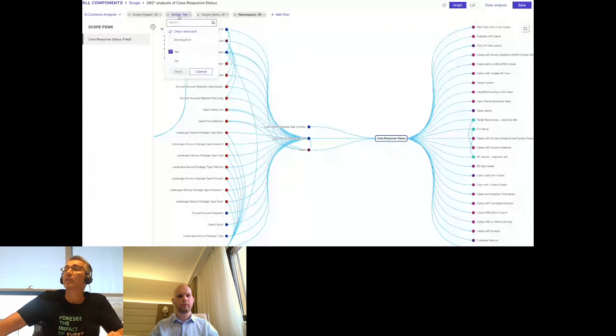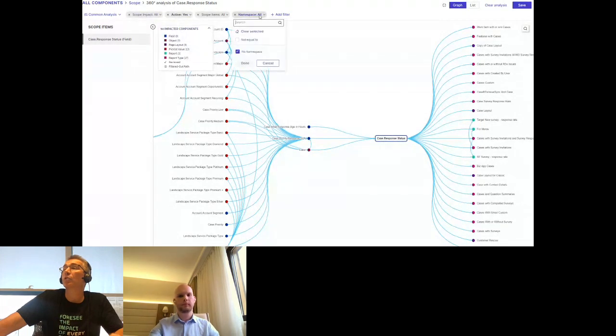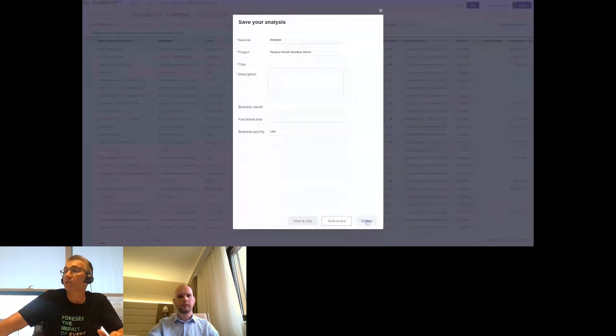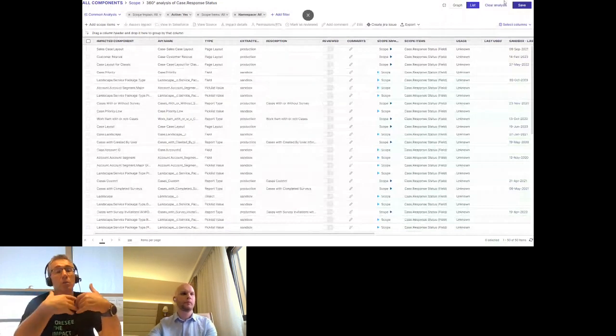And of course, you can do a lot of stuff here. You can say, okay, I would like to see any components, or I would like to see the specific impact. You can have a lot of options here. I just want to see the specific components. I can go here from the graph view to the list view and see all the components and understand their meaning. I can save it as a new analysis or new feature requirements. So actually I can manage my changes, manage my releases. We also have seamless integration to Jira that can take the components that I combine here and put them into the Jira story. Very easy. So this is about technical debt removal, impact analysis, change management, assessment of your components. Okay?